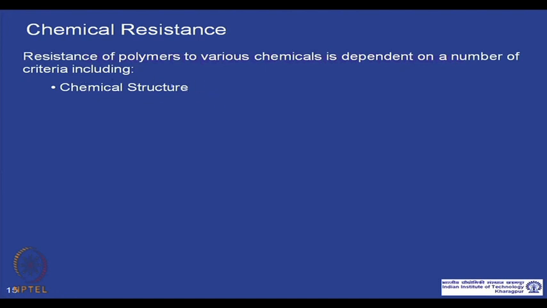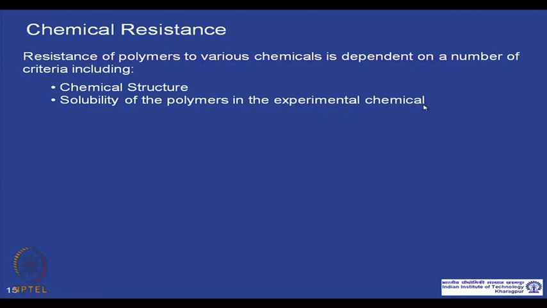Similarly, it should not react with the chemical you are bringing in contact with. Solubility of the polymers with the experimental chemical: obviously, to be resistant, the polymer must not be soluble in the experimental chemical, and that depends on the crystallinity and the morphology. The higher the crystallinity, normally the chemical resistance is higher. So, crystalline polymers are much more chemical resistant than amorphous polymers.